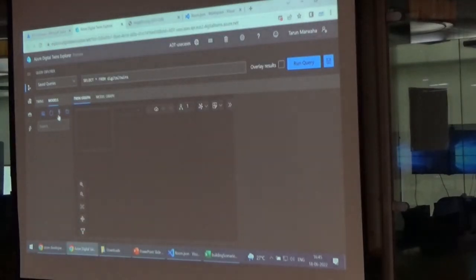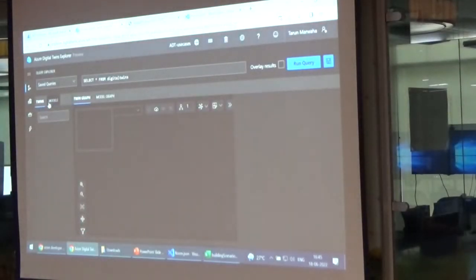So when it comes to models, now this is twins and this is the model. We'll upload the models which we have just defined, the floor and the room example. So just hold on.